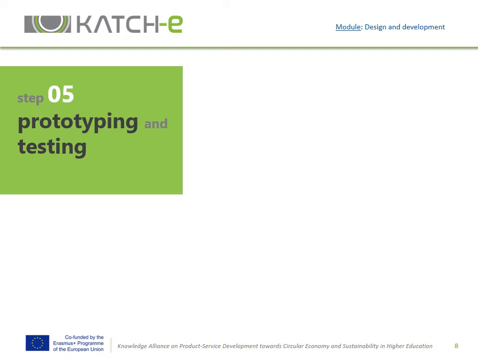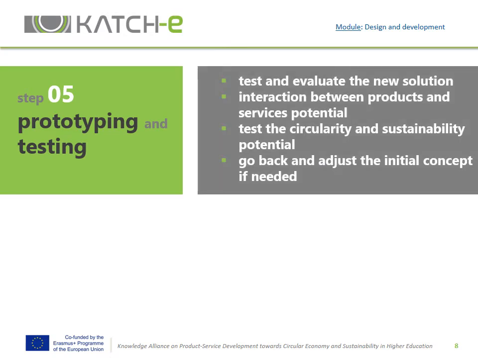Step 5. Prototyping and testing. The prototype is generally used to test and evaluate the new solution and to provide specifications for a real working system. The goal of a prototype is to test products and services ideas before the development of the final solution, including the test of the circularity and sustainability potential. Prototyping is essential to identify and resolve several issues before launch.